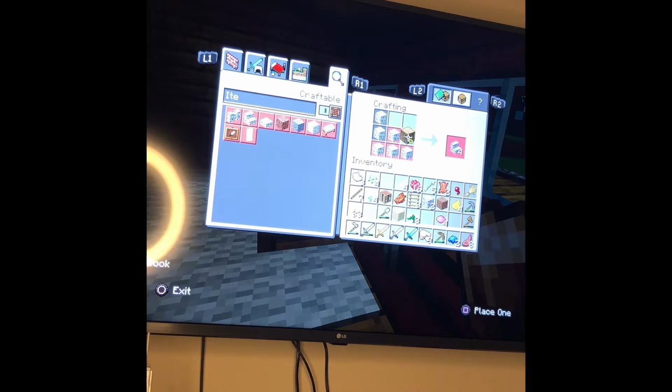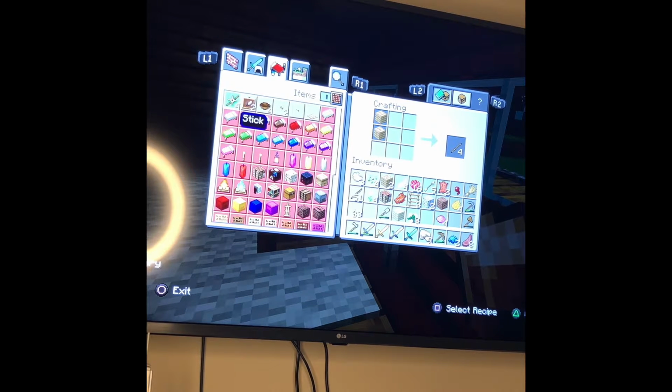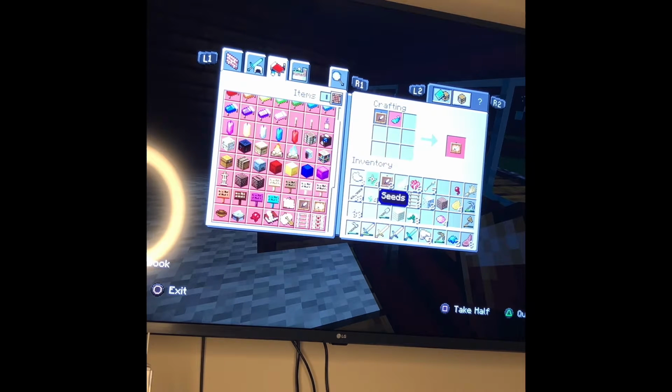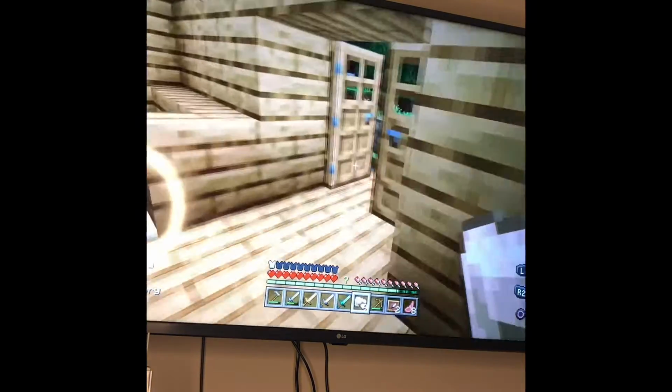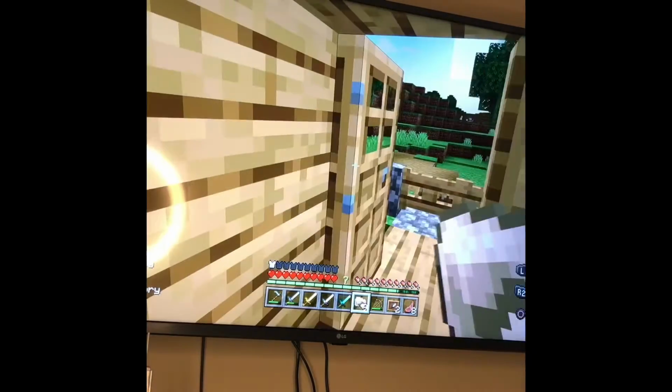So first of all, we're just gonna get some wood. And then we are gonna get some sticks. And, okay, it's cool, so it says I can make two item frames. Okay. So I will replace this. And a good question is, where are we gonna put this? Well, we will put it in my house.